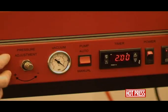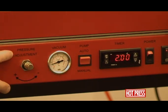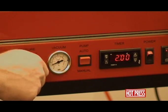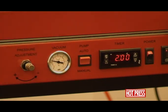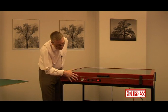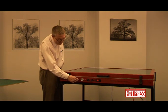Then we come onto the pressure adjustment gauge. If we turn the pump back onto manual, it'll come to pressure. We have the vacuum gauge on around about 28. If we unwind the pressure adjuster, you'll notice that gauge dropping down, so there's less actual pressure within the press — and you'll also hear the pump makes a slightly noisier sound. The pressure adjustment is useful if you're using something like a foam core or foam-centered board which can easily damage on the edges — some people like to back the pressure off. But there is a slightly better way of doing things, and we'll show you that later on in the DVD.